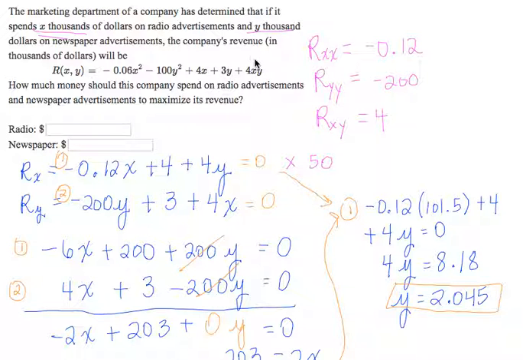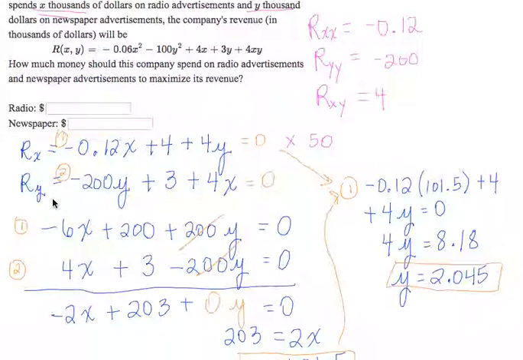Then for the derivative of 4xy, both the 4 and the y are being treated as constants. So the derivative is that coefficient, which is 4y. Right there. Okay, and then you compute Ry, which is computed a similar way. And then the critical value occurs where both of those equal 0, which in this problem gives you a system of linear equations. So I've labeled this equation 1, and this is labeled equation 2, just so you can follow through the work a little bit better.